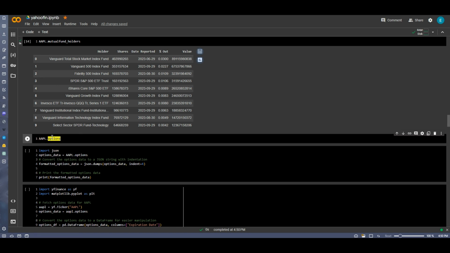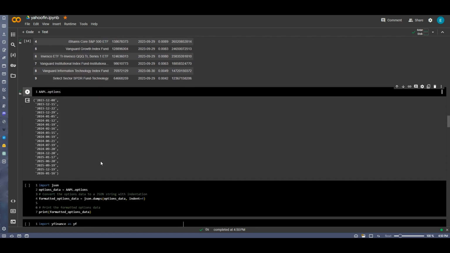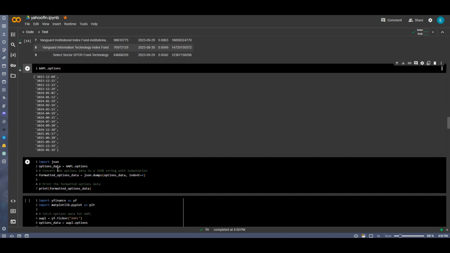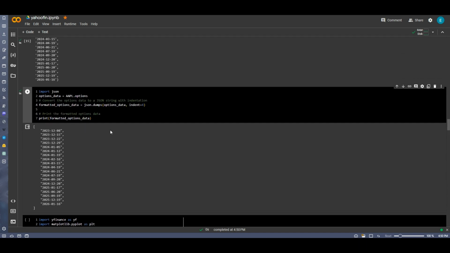And another thing is you can look up all options. That will basically bring up all the upcoming option expiration dates. Yeah, but we can make it JSON format by importing json and then just doing json.dumps, so you can feed it to your database or an app.